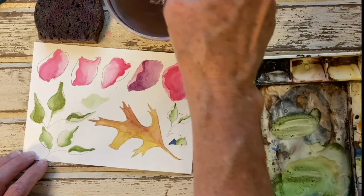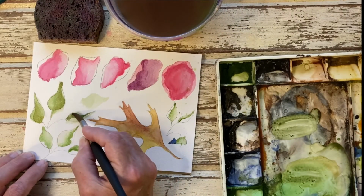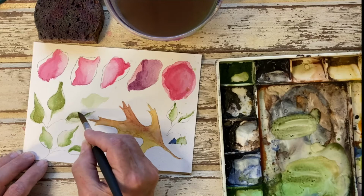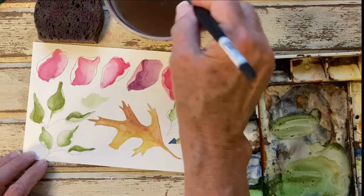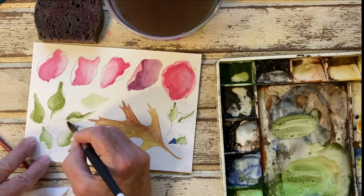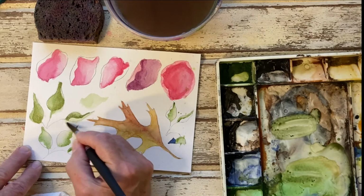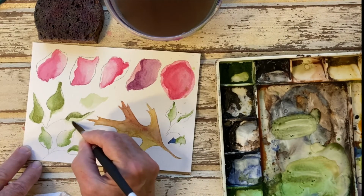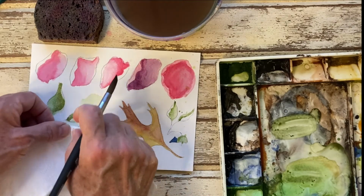All right, and then I'm going to blend that out. You can see I went out of the lines a little bit. That's just a little oopsie. We can fix that easily by just kind of wiping it with our brush and dabbing it with a paper towel. I'll take off most of that excess. If I was to put a background around that, you wouldn't even see it.